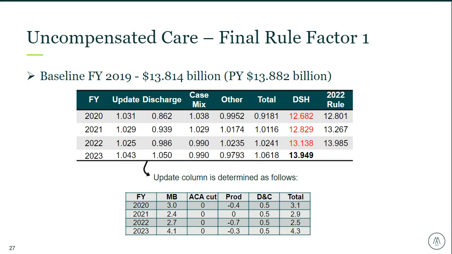So for the final factor 1, the DSH estimate begins with an anchor period, in this case the 2019 data, which is then trended forward by a number of factors applied to the 2020 through 2023 periods. As in the proposed rule, CMS used essentially the same assumptions and estimates used in prior years to arrive at the DSH amounts, specifically for fiscal year 2022, but CMS relied upon the Office of the Actuary June 2022 Medicare DSH estimates in the final rule rather than the January 2022 estimates for the proposed rule. And so what that did was increase this final rule quite significantly. Factor 1 increased approximately $500 million higher than the proposed rule. That's still $27 million less than the final rule from last year.